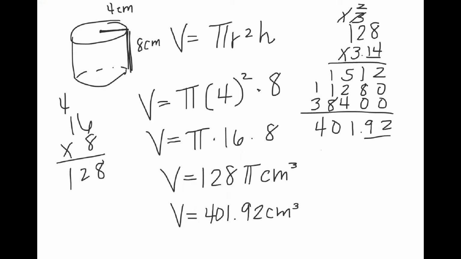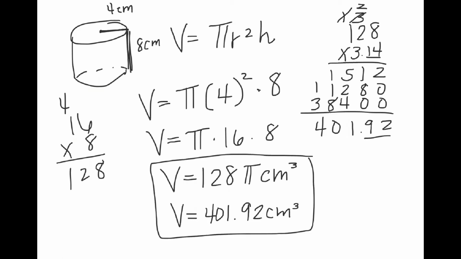Okay. Either one of these 2 could be the correct answer. How will you know if you need to simplify by multiplying by 3.14? You'll know by the answers. If the answers do not have pi and it's just a regular digit, then you multiply by it. Okay. Any questions?